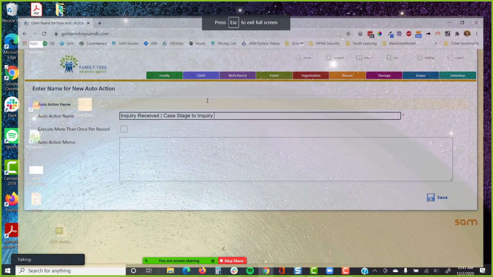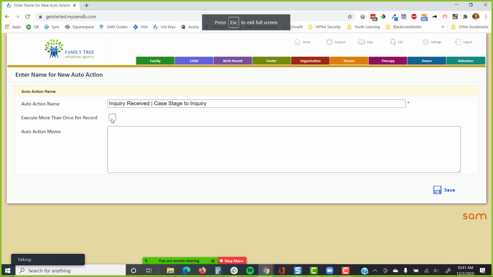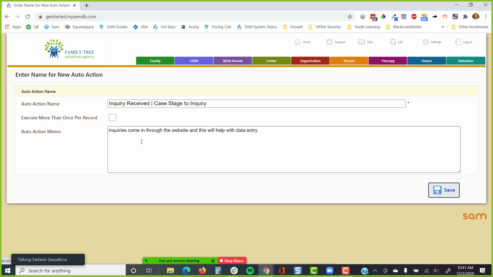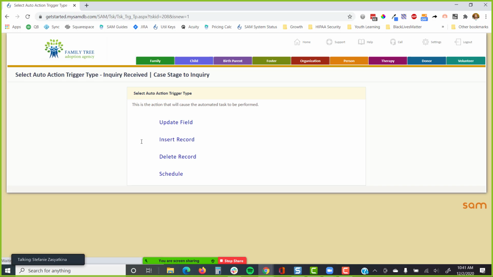Right there, I don't want this to happen more than once, so I'm going to leave it unchecked. This is fairly clear to me, but you might want to say, you know, inquiries come in through the website, and this will help with data entry. Something to communicate more of the purpose of that setup.